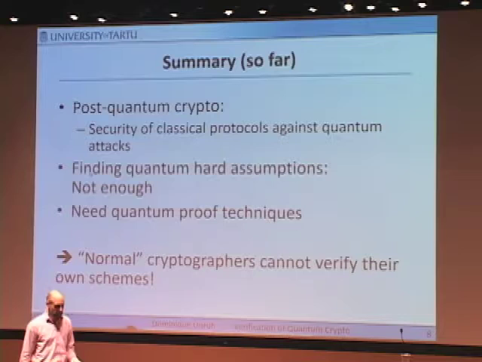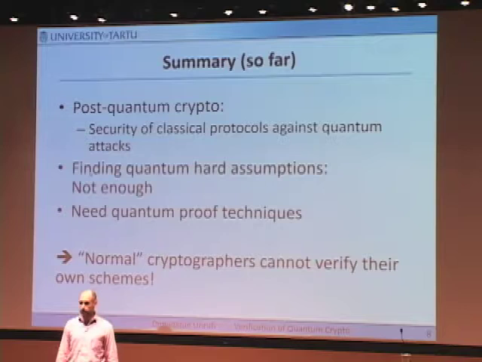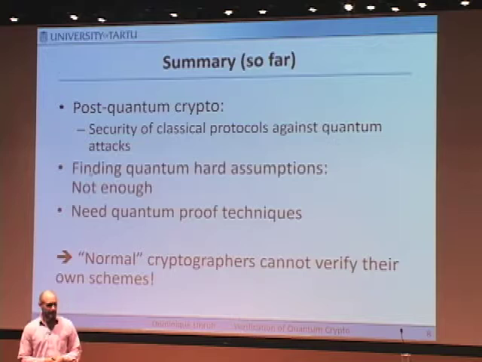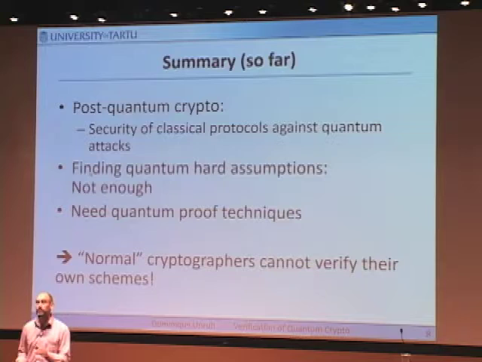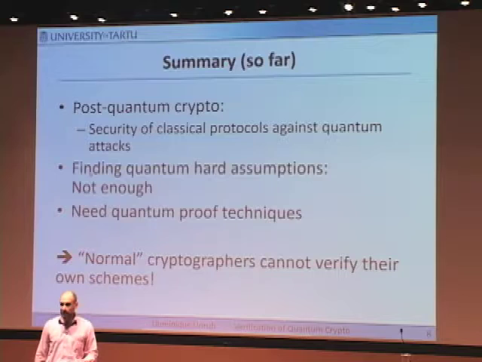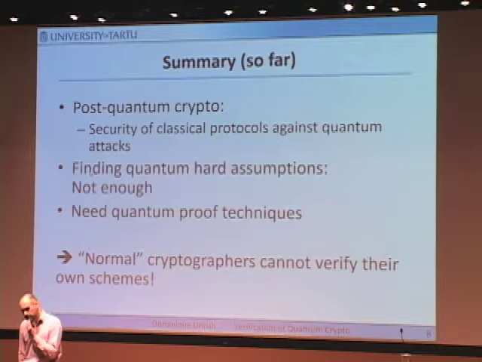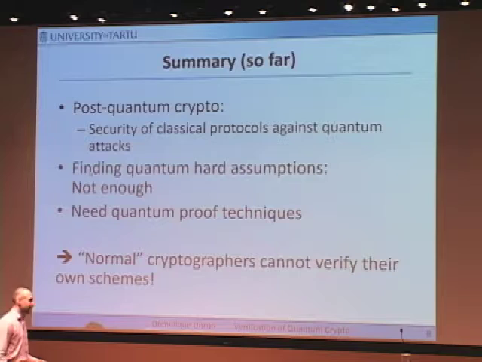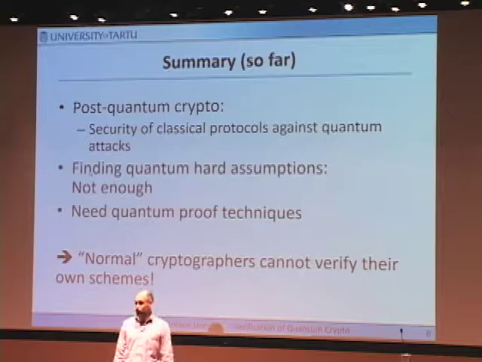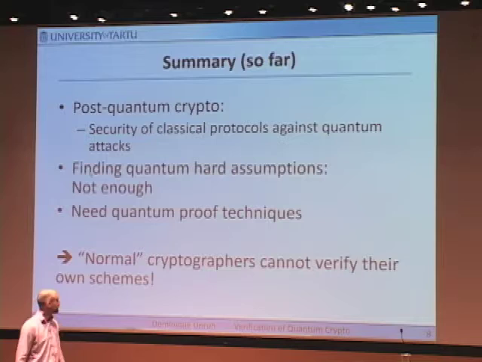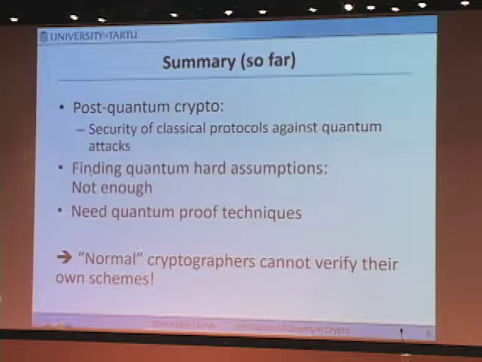It's not easy, because imagine even they would like to check their proof. They would call a quantum person, and that person would be asked to go through a 50-page proof and check every step — it's totally boring because probably there will be no point where you actually need your expertise. And then what do you get from that? Probably not enough for co-authorship. So we have two problems: the quantum expert may be hesitant to do that, and the reader still won't know whether someone has checked it well. Just because someone is in the acknowledgements doesn't mean it's the correct truth. That's basically the situation we have.